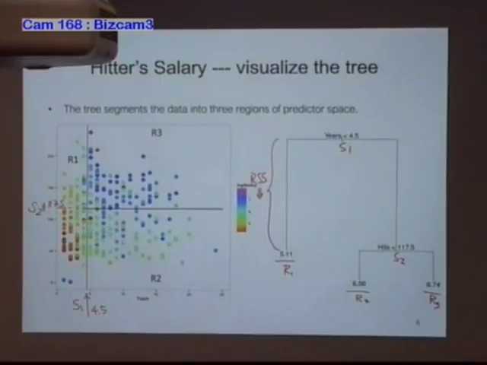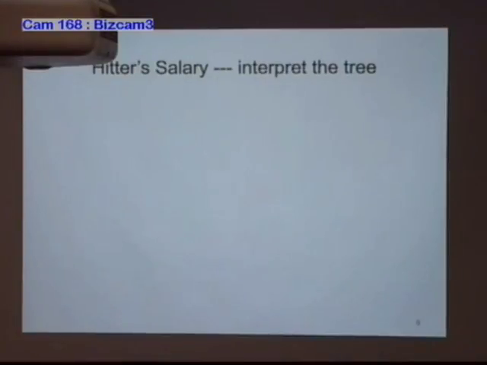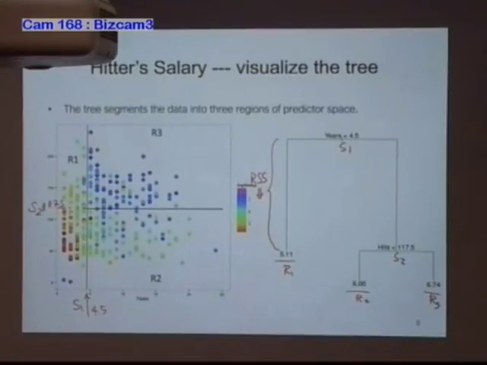What else? Okay, that's pretty much it. All right, so that's the final tree. So we've been talking about, once we get a tree, what information we can get from that tree. The next question is, given this tree, what are the stories? How do we interpret this thing? How do we translate that tree into some insights?